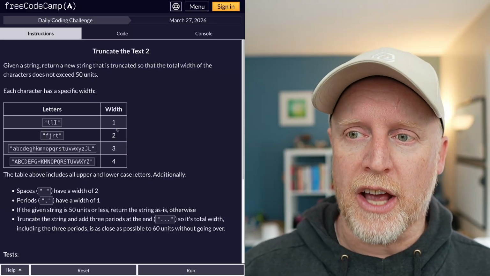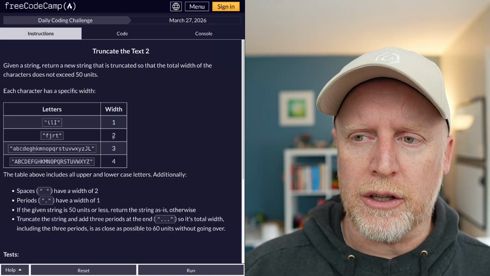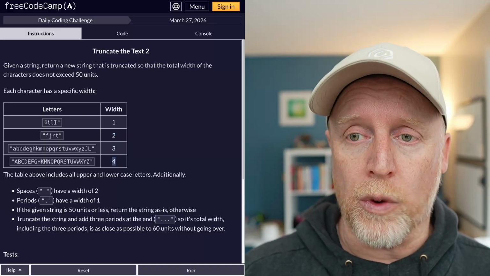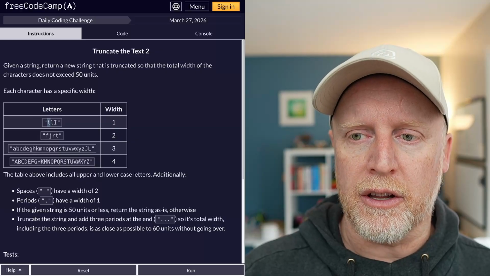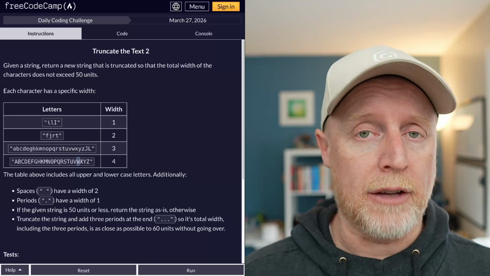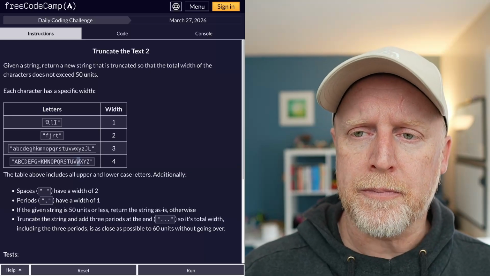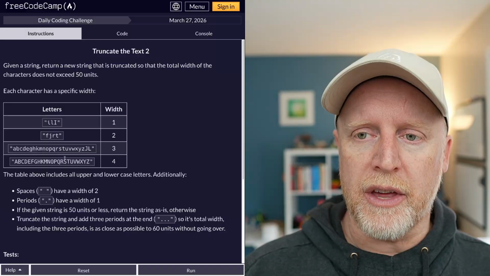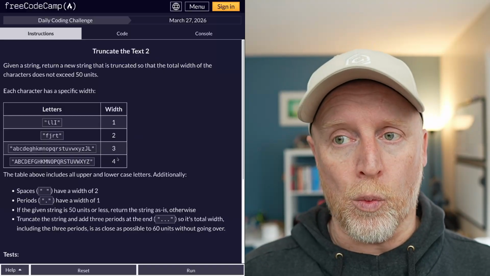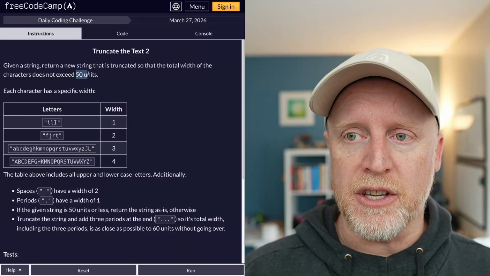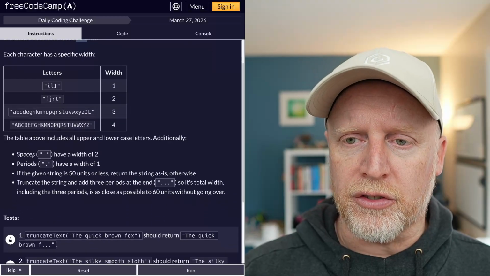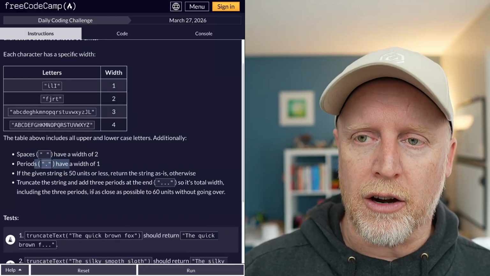In this one, we actually have the extra challenge of widths for all these different characters. So the width of an I is very different than the width of a capital W, right? Kind of variable text, I guess. But we're going to have to figure this out, which means that we're going to use this to access these widths and then tally it up, figure out where that ending mark is of 50 units, and kick it out the door, okay? There is a little bit of extra stuff in here with spaces and periods that we'll have to take care of. That should be pretty easy.